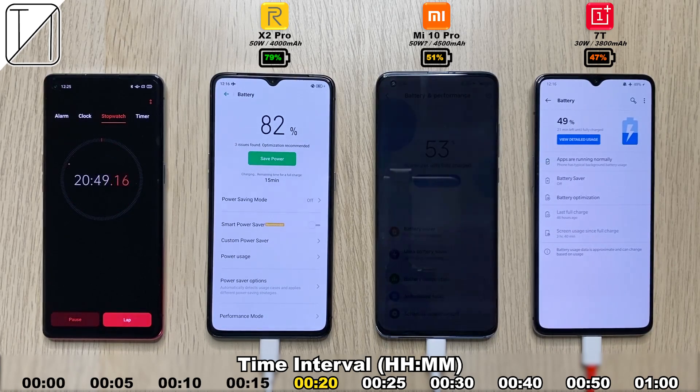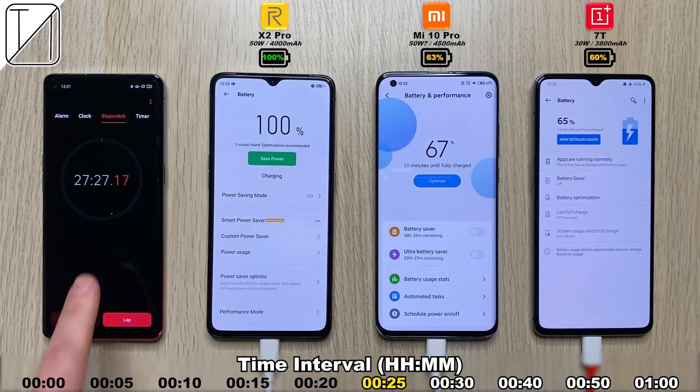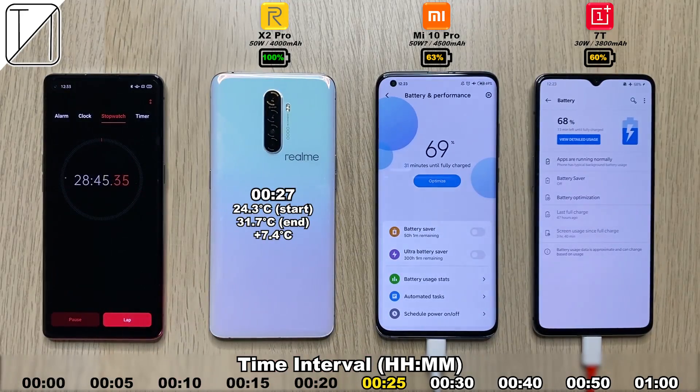There is honestly no 50 watt allocation guide on the back of the charging block — it comes with a 65 watt block. I would have preferred if Xiaomi just gave us a 50 watt block like the X2 Pro. Bear in mind that all these phones have a regulator even if you use a faster charger. We just hit 100% on the X2 Pro in just 27 minutes — that is ridiculously fast. Xiaomi may have over-regulated it, making charging slightly slower. The X2 Pro added 7.4 degrees Celsius during the test, going from 24 to 31 degrees — quite a lot hotter, because of the flash charging technology.